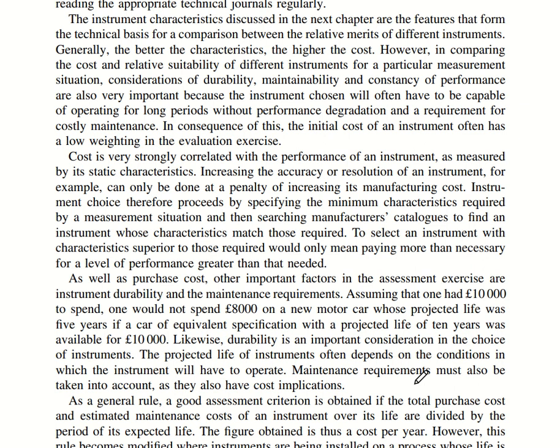So the initial cost of the instrument often has a low weighting in the evaluation exercise, and most non-professional people buying instruments get stuck on this issue. They see a cheaper product, they buy it, but it holds very little importance in the bigger picture. One more thing is that cost is very strongly related to the performance of an instrument as measured by its static characteristics. Increasing the accuracy or resolution for an instrument can only be done at the penalty of increasing the manufacturing cost. Instrument choice therefore proceeds by specifying the minimum characteristics required by a measurement situation and then searching manufacturers' catalogs to find an instrument whose characteristics match those requirements.